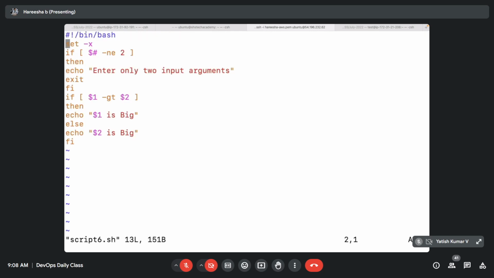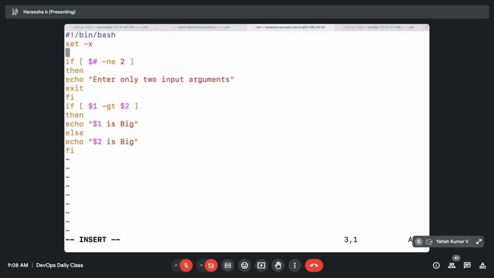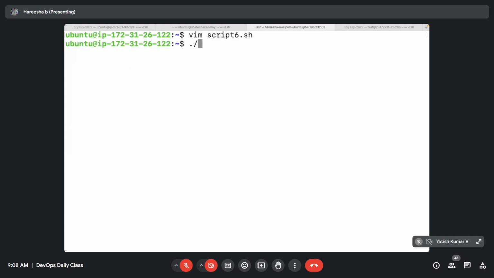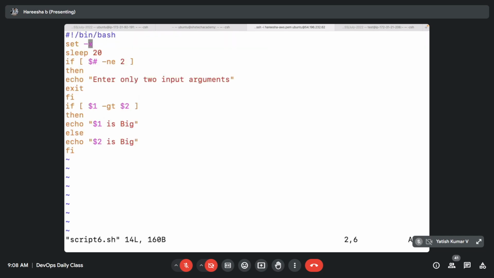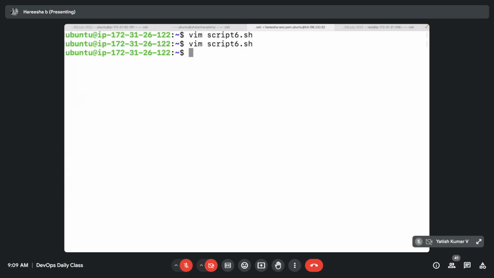In script6.sh, before initiating, I will make this script wait for 20 seconds. Now observe, if I run, okay, I will remove this set -x. I will comment this part to understand better.